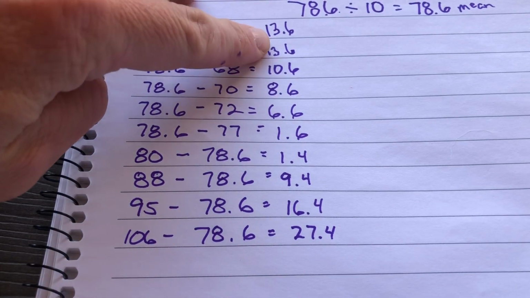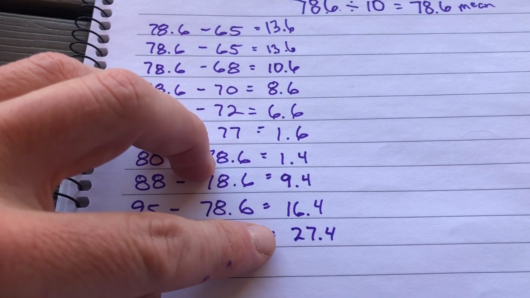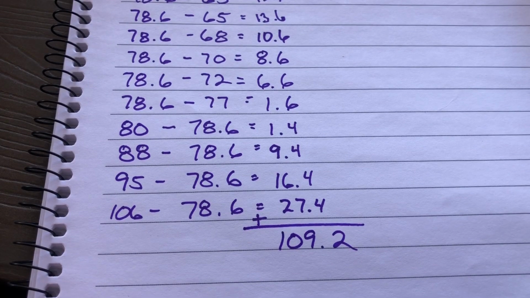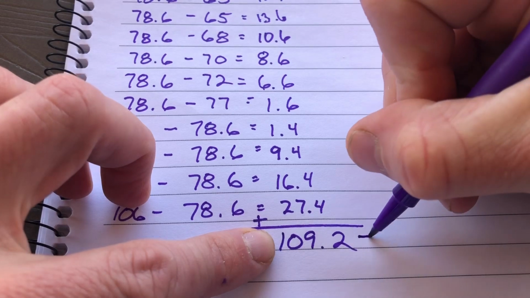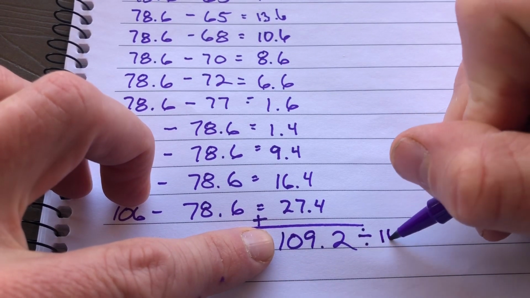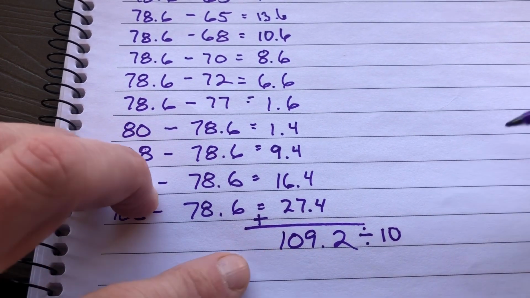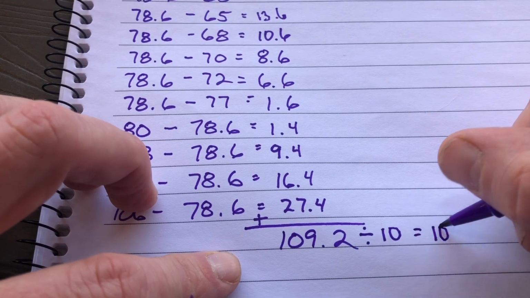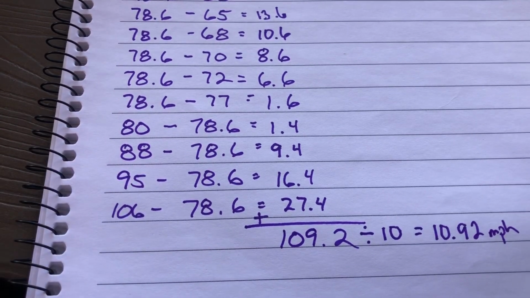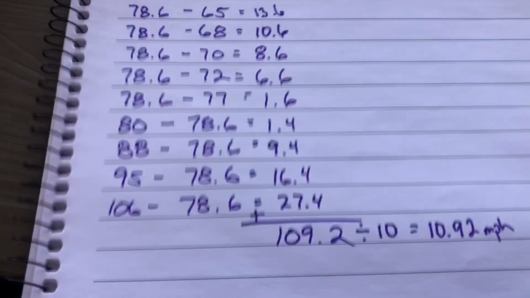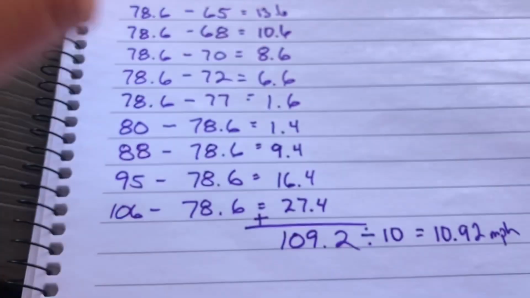So we're going to now, I said this is tedious, right? We're now going to add all those numbers up and we're going to divide it by 10. Oh boy. All right, so we're almost home here, guys. I've added them all up. I got 109.2. Now remember, to get the mean, we'll divide it by how many numbers that was, which is 10. Again, since we're dividing by 10, we can use our rules and we can just slide that decimal one place over to the left, which gets me 10.92 miles per hour.